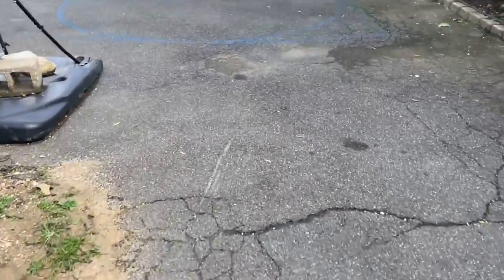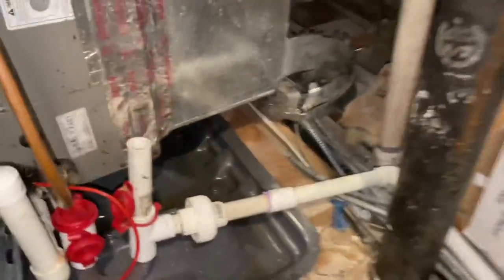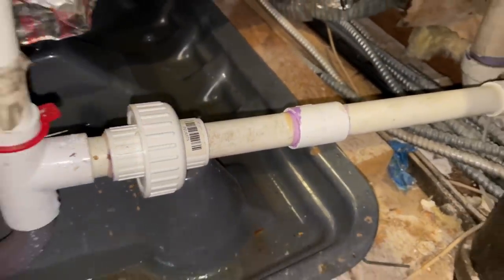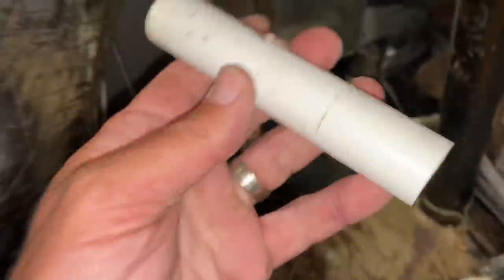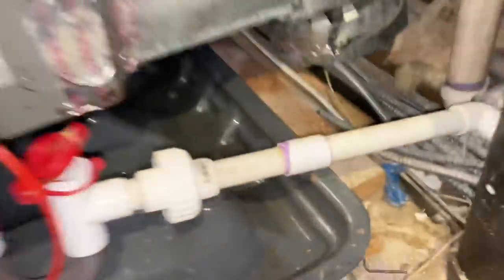Let's go back inside. Let me show you what I did on the condensate and then we're going to take a look at the float switch failure and replacement. When I cut that three-quarter PVC it was very, very brittle. I put a piece right here — there's a vent. I don't see that crack right there, but she cracked, so I threw in a coupling.